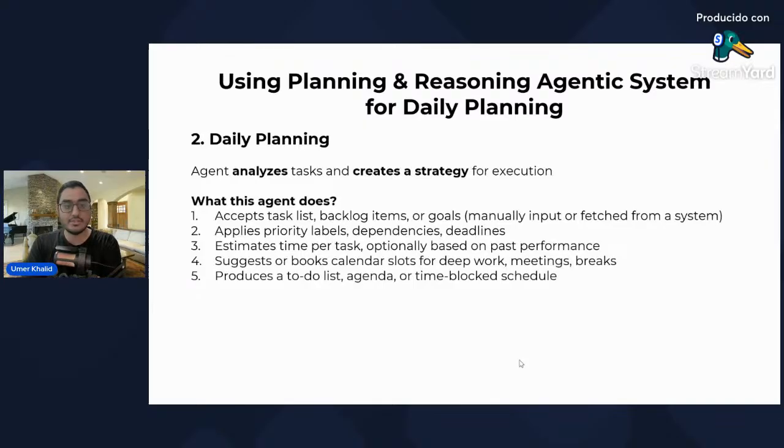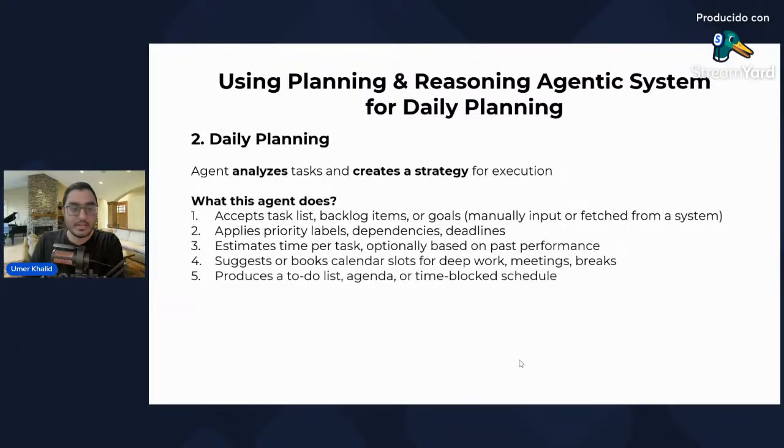And how you can use it is, you can ask it to create tasks for you, based on whatever goals that you have, and then apply the priority labels for you, like which task is higher priority, which task is lower priority. It can add deadlines for you, it can add reminders for you, it can email you, it can add the task to the calendar. So there's so many things that it can do for you to help in your daily planning.